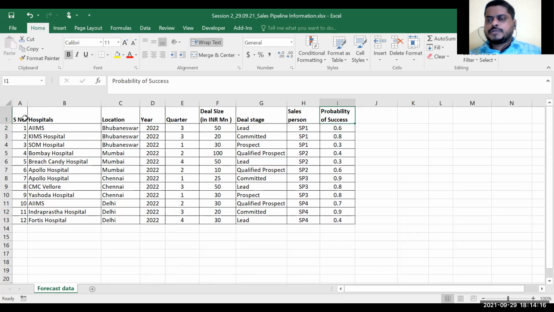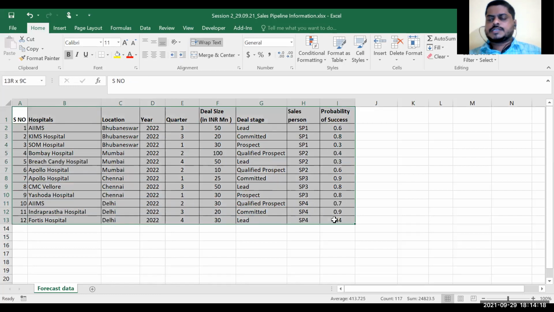So even without using Tableau, I can create a pivot table and provide all the information, right? Quarter wise, salesperson wise, location wise, whatever kind of dashboard management wants, I can create that in Excel, right? So I hope all of you are familiar with pivot tables or charts and visualizations in Excel, and you'll be able to do that. What we are trying to do is, can you do it a little better in Tableau, right? So that is the major point of discussion today.